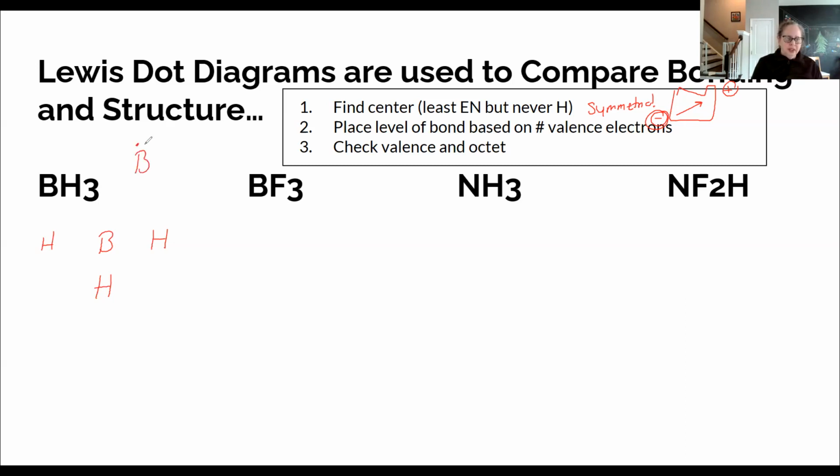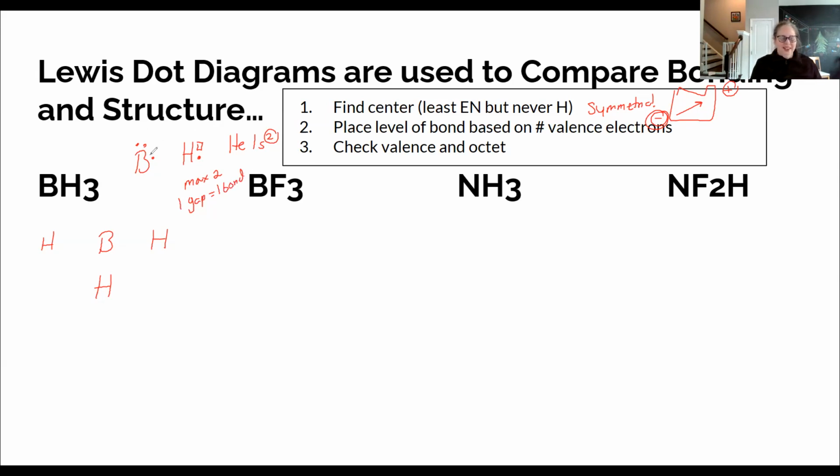Boron, group 13, 3 valence electrons. Hydrogen, group 1, 1 valence electron. Hydrogen and boron are both weird. So hydrogen maxes out at 2. So he actually only has 1 gap. Why? Because helium, 1s2, only has 2 electrons. So hydrogen can't have 8 because he can't go past helium. He just wants to be like helium. So hydrogen has 1 electron and 1 gap. The gap is telling you the number of bonds. So 1 gap, he can do 1 bond.